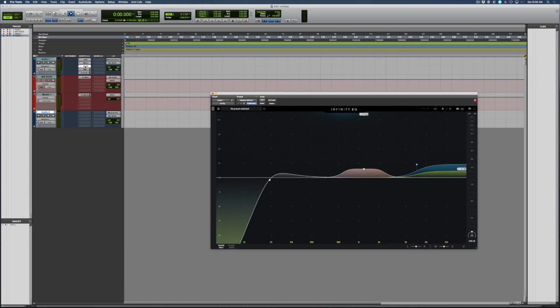All right, EQ number 3. Now this one is a new one, so I'm into it right now. It's the SLATE Infinity EQ. I used to use the Eosis Air EQ, which really is very, very similar to this. You can tell that they took things from that and just changed the UI a little bit to be a little bit more modern, I suppose. I use this on all sorts of things. I use it on drums, bass, guitars, vocals, keyboards, mix bus, a lot of times on the mix bus.